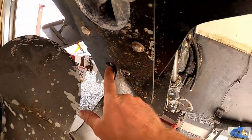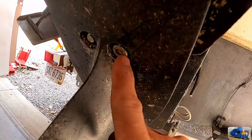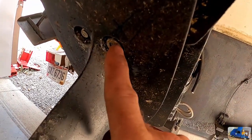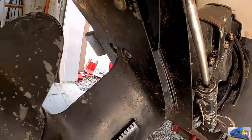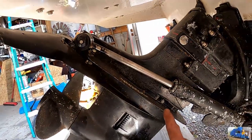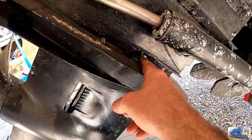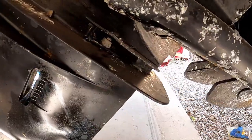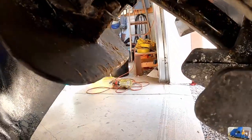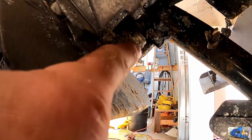We removed a nut that's on a stud here, loosened this one but didn't remove it. We can remove that one real easy. Each side, if you're looking directly at the side of the unit, has a nut and a stud retaining the two halves together here, and then also on the back side there's a nut in this area right here.